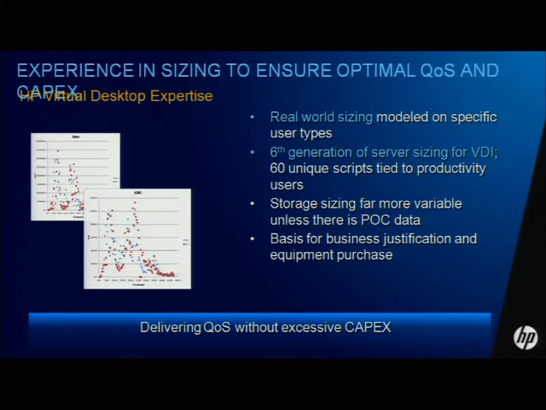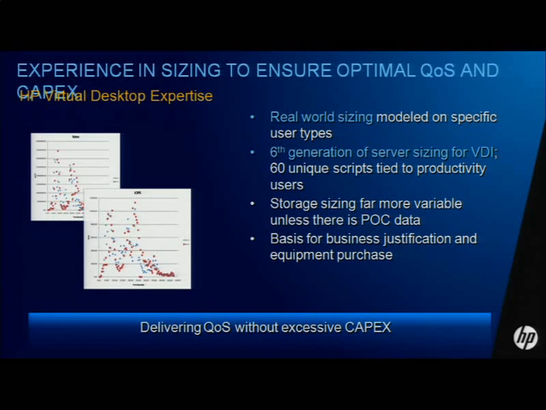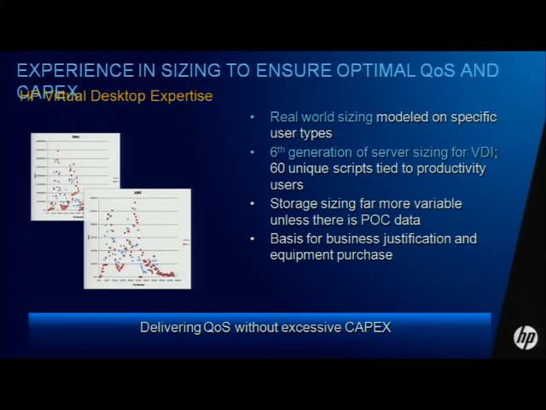When we look at the task worker, for example, we see a 60% read, 40% write scenario. When you go to the productivity worker, we're seeing 20% write, 80% read. It's very read intensive. When you get up into that knowledge worker area, we're seeing around 60% write, 40% read. Now, depending on your user scenario, you could actually see the user type flip based on the user scenario. And I'll give you an example.